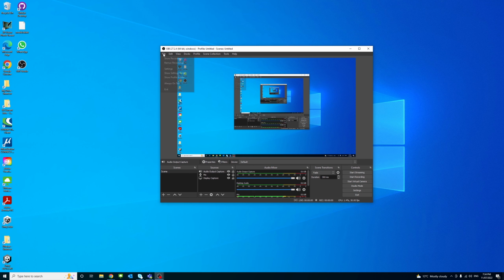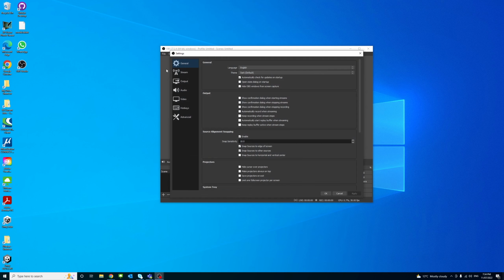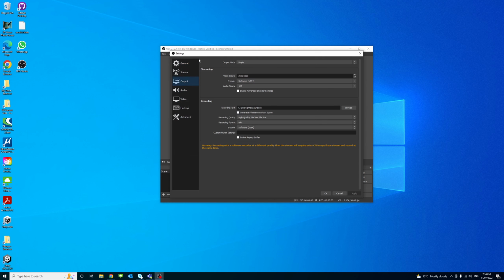So if we go to File, Settings, and under Output, and under the recording quality, I will change that from high quality, medium file size to indistinguishable quality, large file size. I found that's great quality and works the best for the purpose of most of my videos. So we can select that.